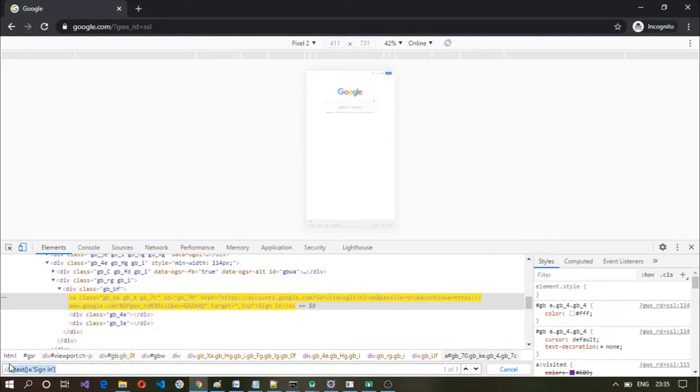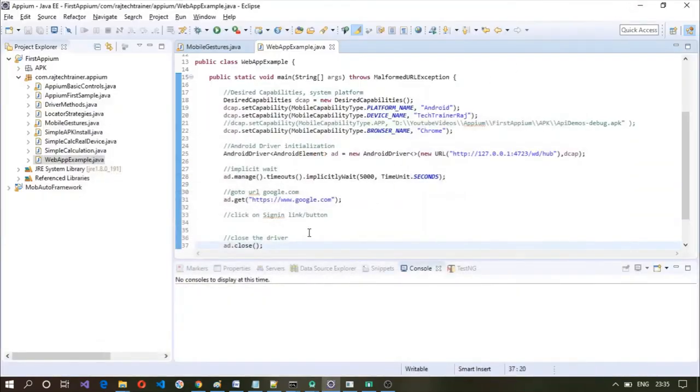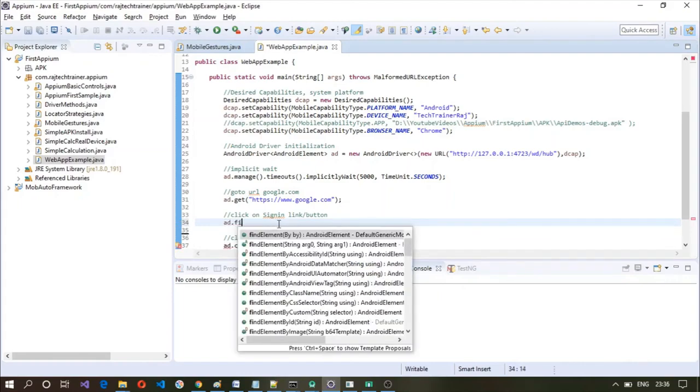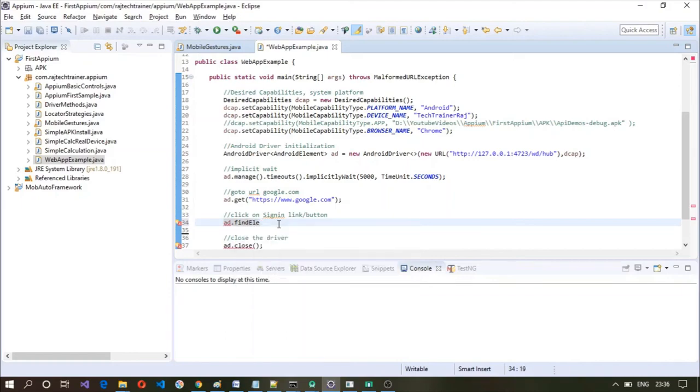Okay, I'm going to take this XPath and add it here. Okay, as usual, ad.find element by dot XPath, and the expression for XPath is the one which we found out earlier. Okay, after finding the element, we need to click on it.